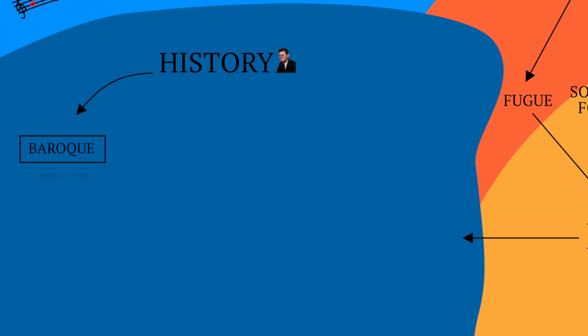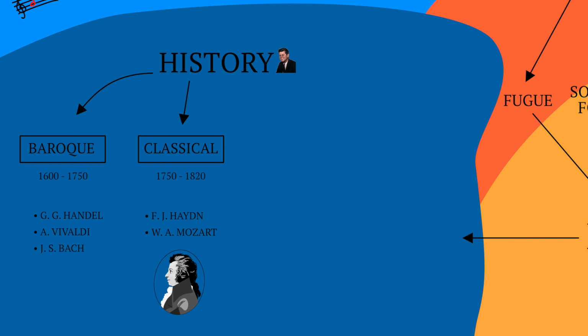The Baroque period from around 1600 to 1750, featuring Handel, Vivaldi and Bach. The Classical period from around 1750 to 1820 with Mozart and Haydn. Keep in mind that those years are not set in stone. There was no one who decided, okay, I'm just gonna start the Romantic right now. They vary a bit. Haydn, for example, was also a Baroque composer and a Romantic composer. In fact, the only composer in 3 different periods.